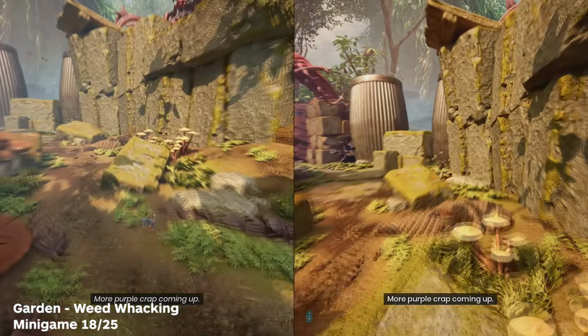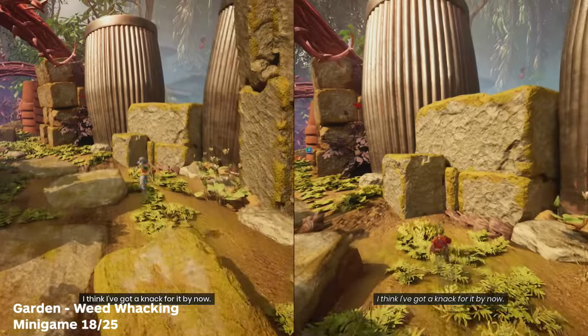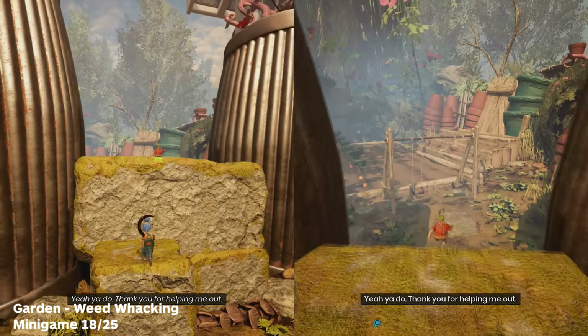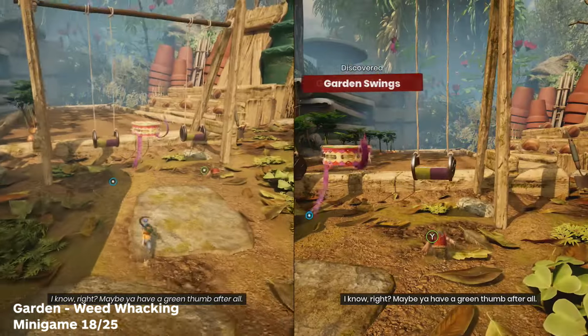Our next chapter is garden weed whacking, and this is minigame number 18, and this is just like a swing jump. So basically, as you make it to this area with these two trash cans, make sure to jump up the rocks to get past them in order to find this secret area with the minigame.